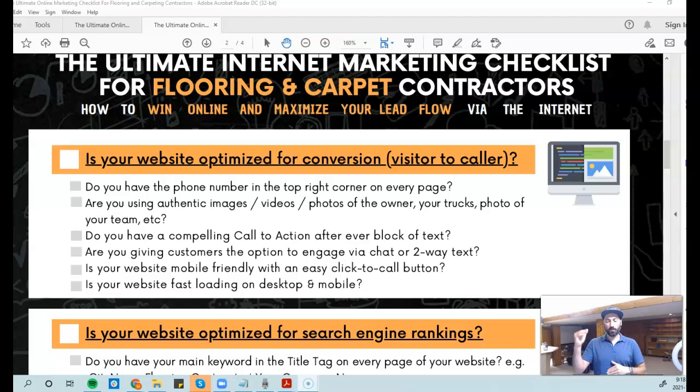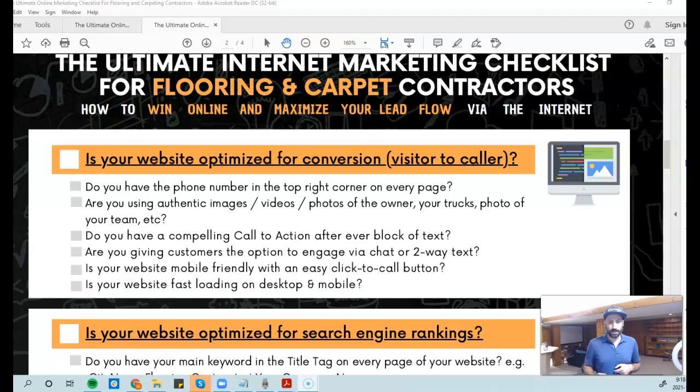So people might be interested in becoming a lead at different points on a page, and you don't want to make it hard for them to decide, oh, I'm ready now to become a lead. Where do I become a lead? Do I have to scroll all the way up? Do I scroll down? That's why having multiple calls to action throughout the page is a really good idea, because they don't have to go far to convert into becoming a lead.